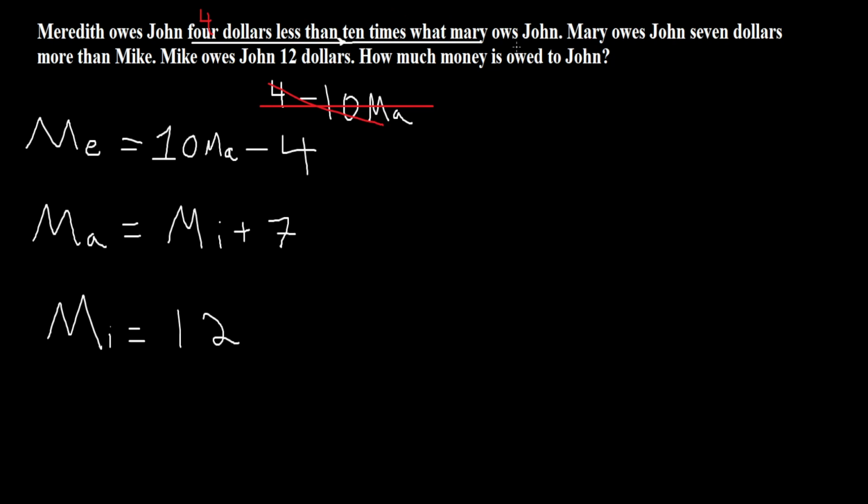I know it's very unintuitive. It doesn't feel right because if you're used to reading English, you're used to reading it left to right. But when the word "than" pops up, "than" means you have to go the other way around. And we did it before with the adding. You'll notice I did it so that Mike went first, and then I added the 7. That's just because I'm in the habit of it. I've done a lot of word problems like this. I'm very used to this.